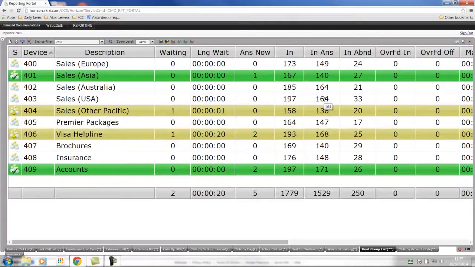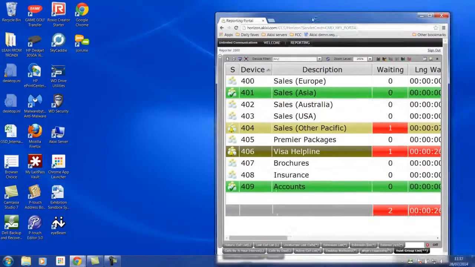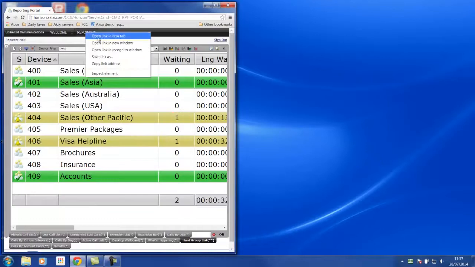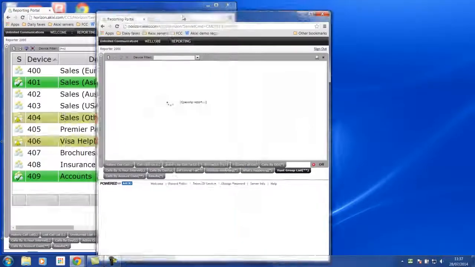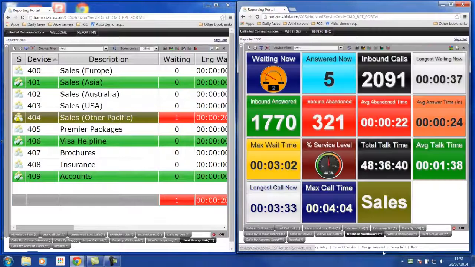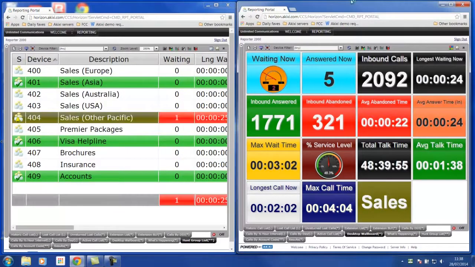Now, because we're browser based, in some environments some people say, actually, I would like that report shown to me on the left hand side of the screen. What I'd also like to see on the right hand side is the desktop wallboard. Or we could go even more granular than that.